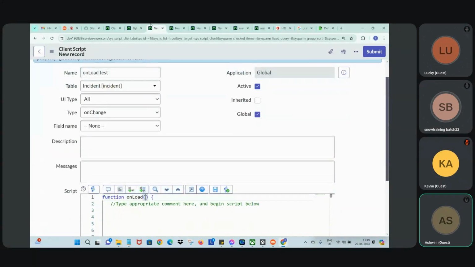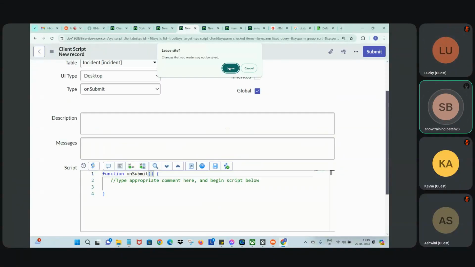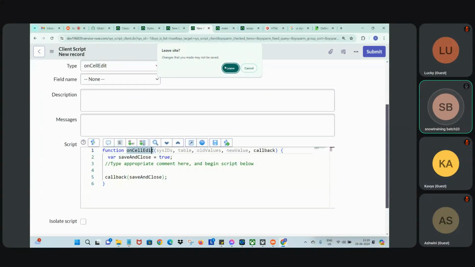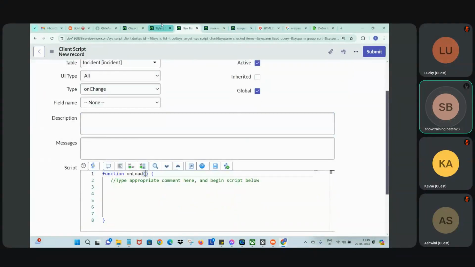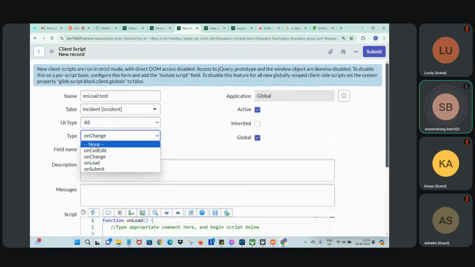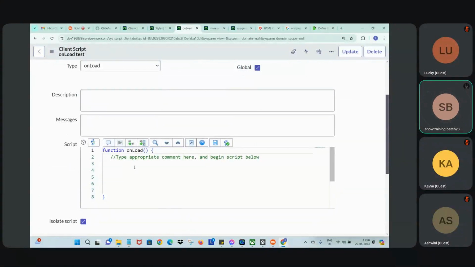Yes. So let me just remove all of the other tabs which are not required. We are concentrating on this onload. Okay, this is on change, right? So let me just make it as onload. This is onload. Okay, now what I need to do, I'm just saving it. Definition part is done. Now you need to write the code.